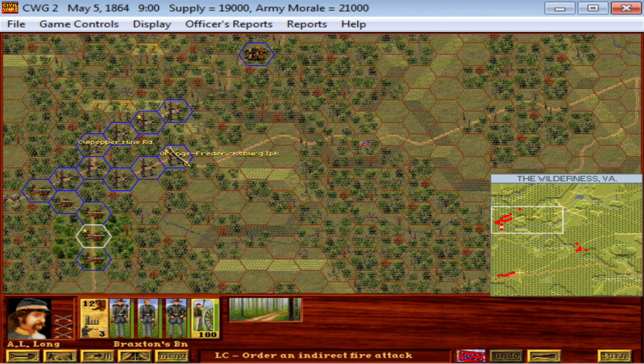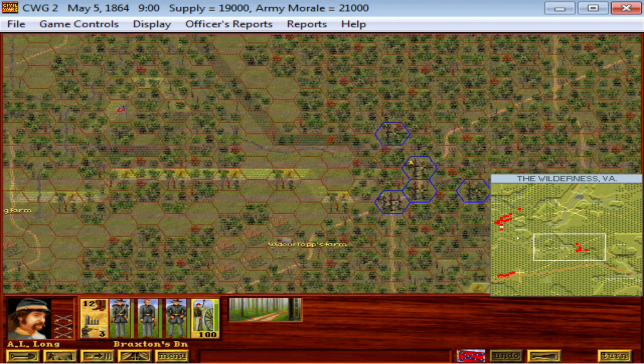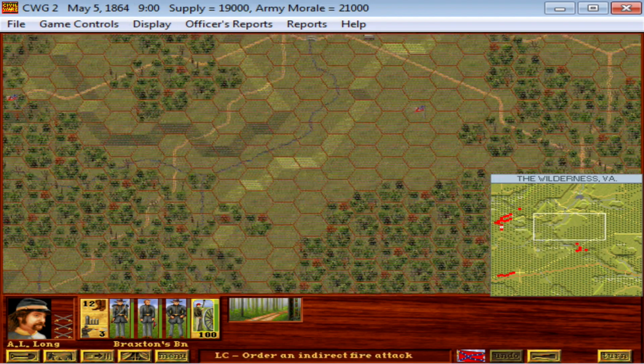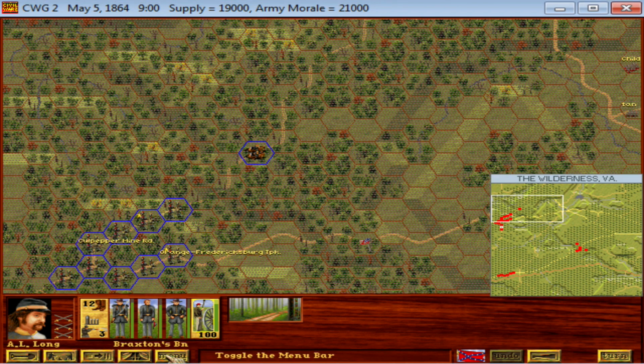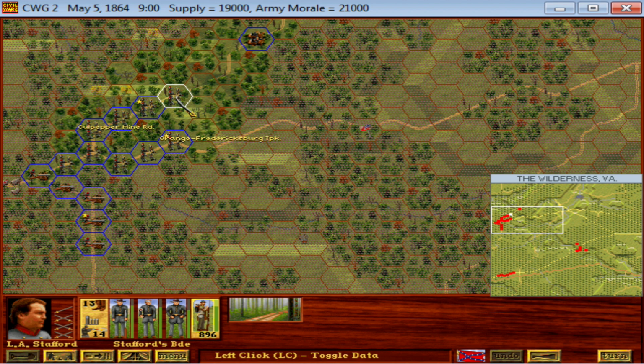This was actually made for a 32-bit system. So this is The Wilderness, 1864, May 5th. One cool thing I love about this game, let me get rid of this menu bar, is how easy it is to go through the units. Each unit here is a brigade. And as you can see, it's very easy to identify roads and such.